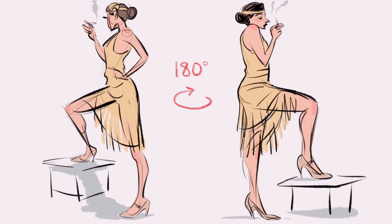Try rotating the model in your mind, like 45 degrees, 90 degrees, or 180 degrees, and draw what you think they would look like from that angle. This is a really tough exercise, but if you can practice doing this, it's a great thing to train your brain to learn how to draw something from your imagination. You can also imagine what the model would look like from a bird's eye view, or what they would look like if you flipped them horizontally like a Photoshop canvas. I don't know what happened. I flipped him and his eyes got really asymmetrical.